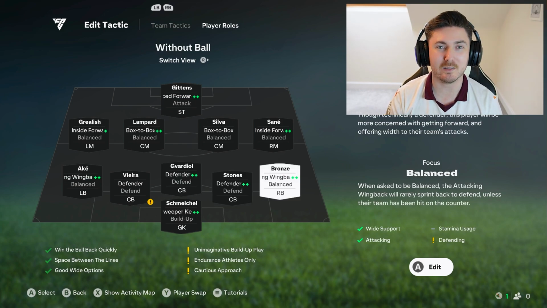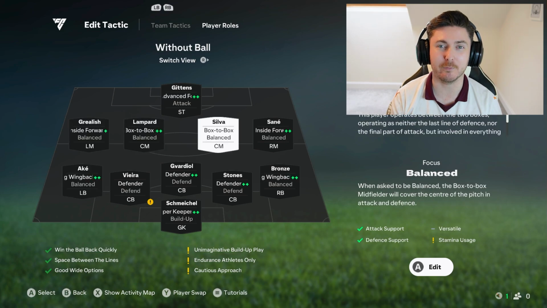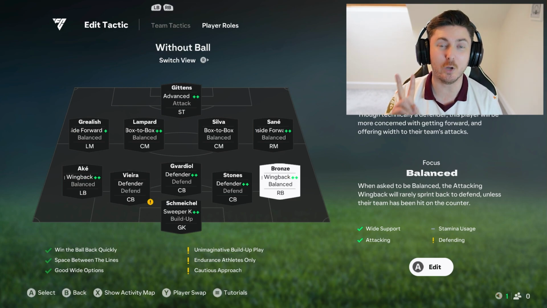For your wing backs, you're going to go attacking wing back balance for both. And that just gives you that option on the counter to absolutely get those overloads on the left and right side. Not going to have that in many formations that I'm showing you today. And that's why I told you at the beginning with your team, this is a good way to have two fullbacks that you're going to switch in the 60th minute.